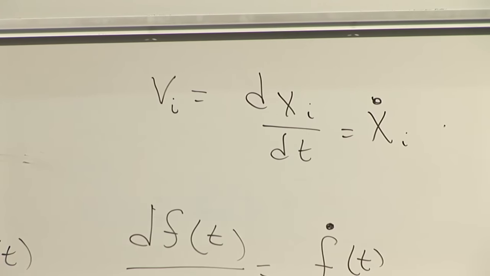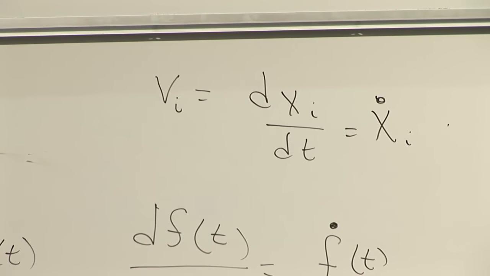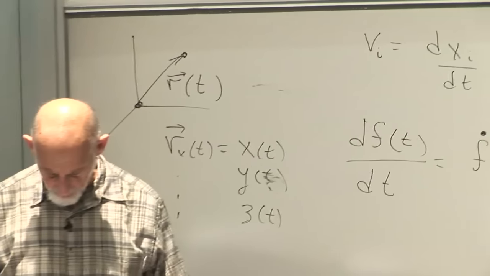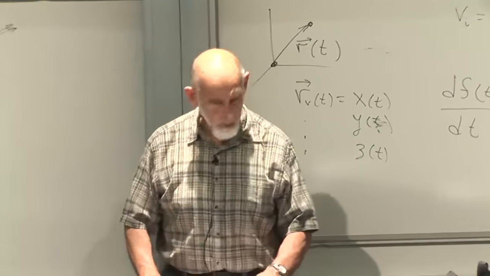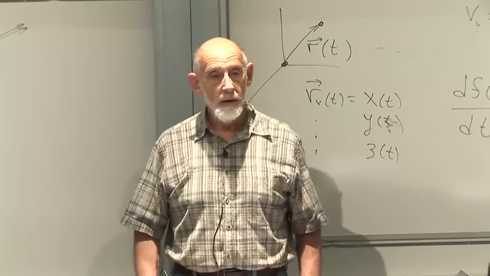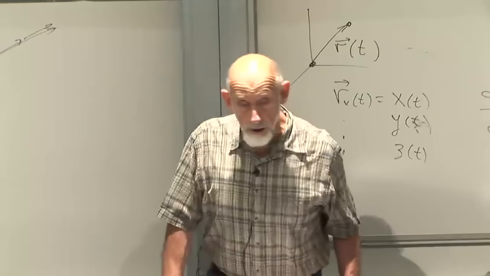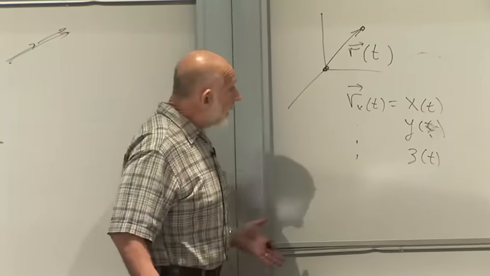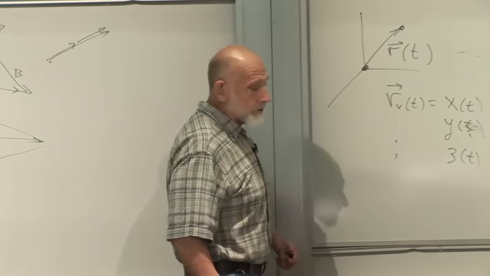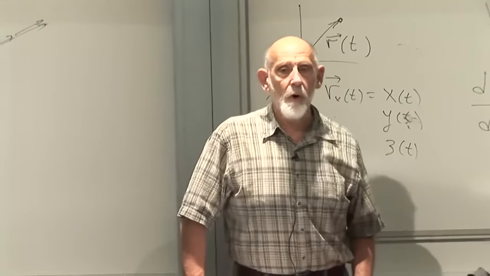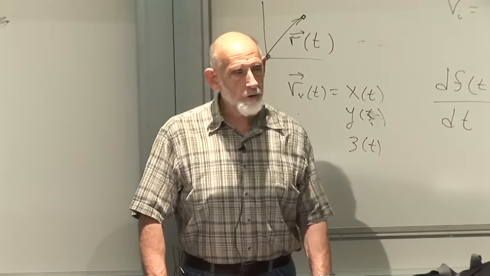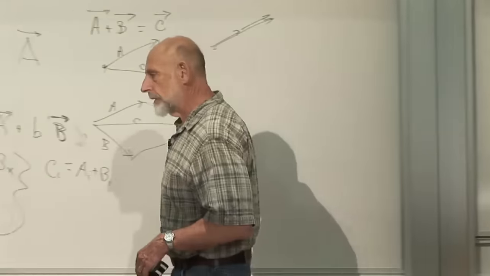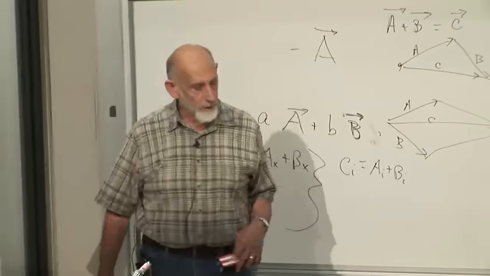That's the notation for velocity. Velocities are important. Let's work out an example. Well, no, before we work out an example, let's talk about acceleration. What is acceleration? It's the rate at which the velocity is changing. Acceleration is zero if velocity is not changing. Whenever the velocity changes, there's acceleration. Acceleration is also a vector. It's not just 30 miles an hour per hour, or 30 feet per second per second. It's also got a direction.